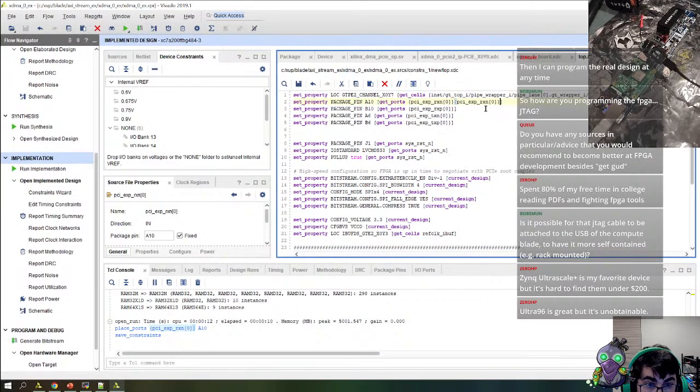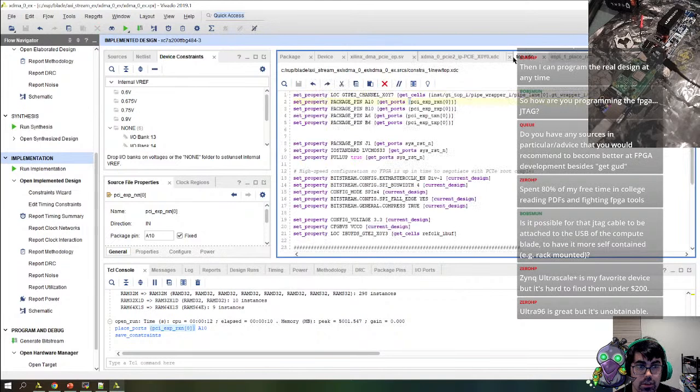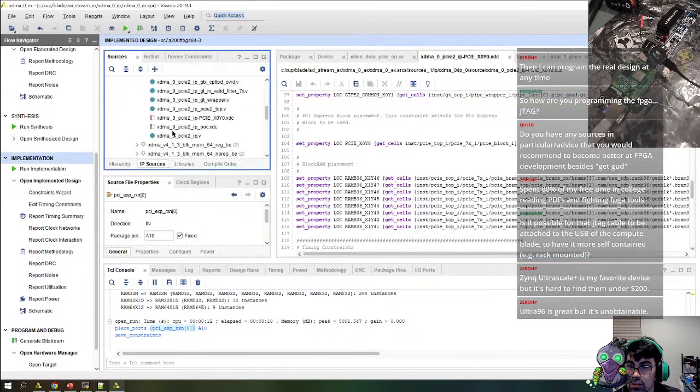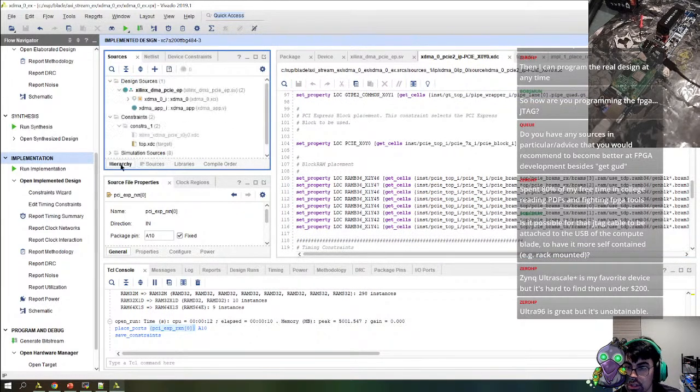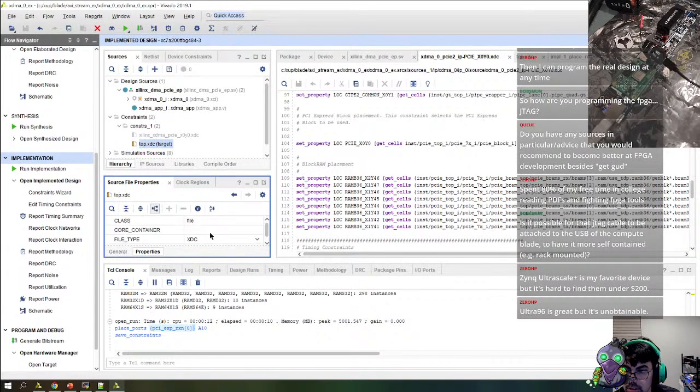PCIe Express. Okay, something is overriding my constraints. I'm angry about that. Thought I put the early constraint on here. Properties. Set to early.